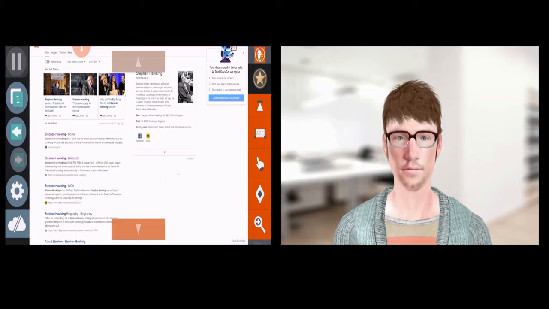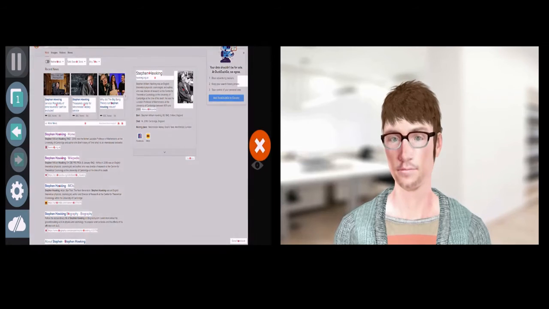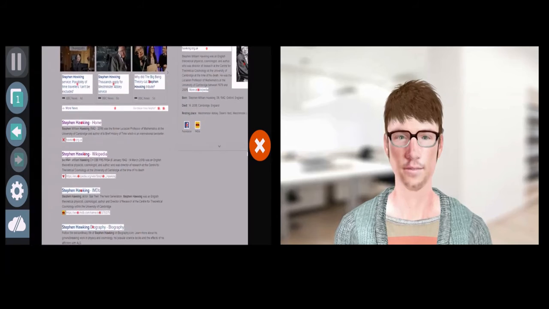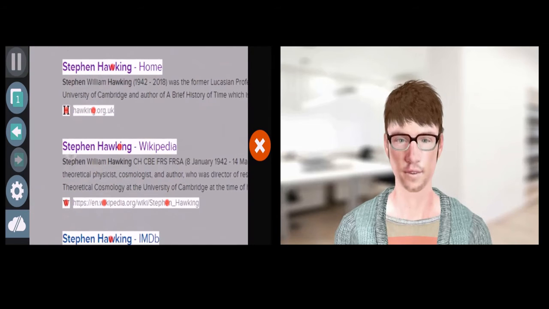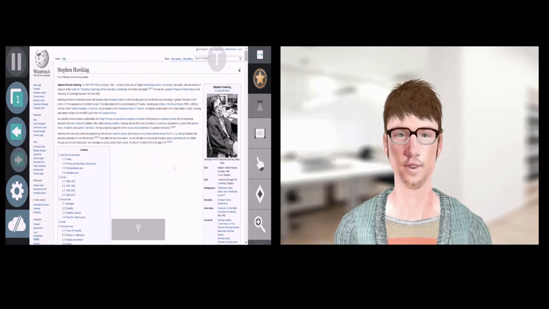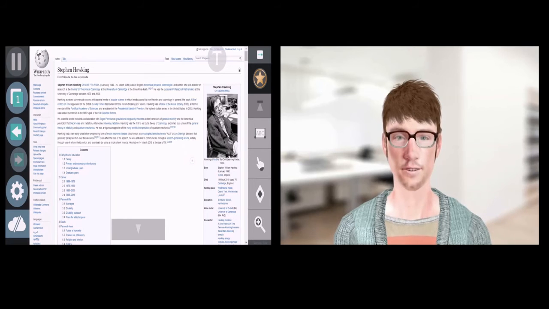For hyperlink navigation, I'm going to select the finger point button on the right tab panel by looking at it. Clicking the finger point button momentarily zooms the page for precise eye-based selection. Focusing your eyes on the preferred link will open the page you wish to visit. As you can see now, this is the Wikipedia site on Stephen's life.